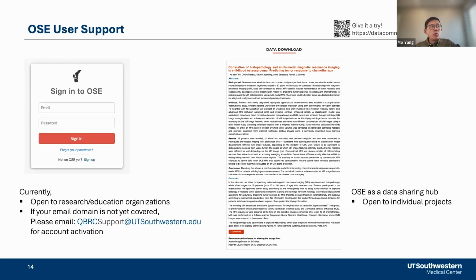We are now only opening the auto registration to certain research and educational organizations, mainly in North America. It might be the case that your email domain is not yet covered by this mechanism. In that case, you are welcome to email us, and we can open up an account for you on a case-by-case basis.